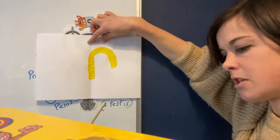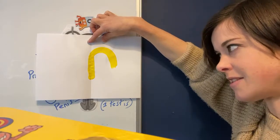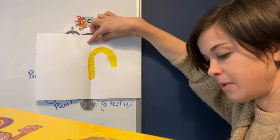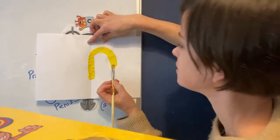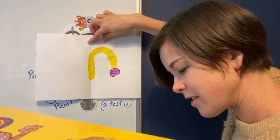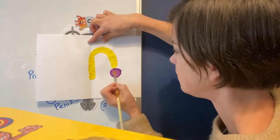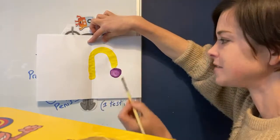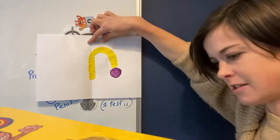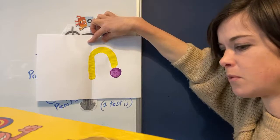And then I'm going to wash my brush, and change colours and do a testis in a different colour. So the testis is where the sperm is made. In the female reproductive system, you've got to be a bit careful. The female reproductive system doesn't make the eggs, but the testis does make the sperm. Here we are. So I've got an elephant's trunk with a massive eyebrow and a little earring hanging from the side. I think that's the only bit I'll do in purple. What else do we need?